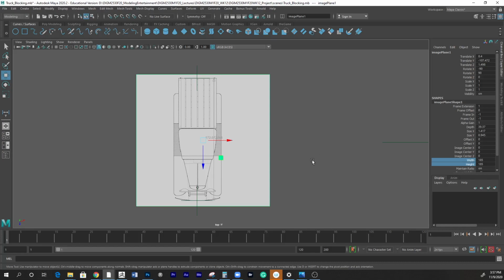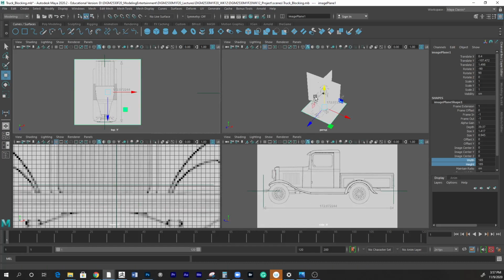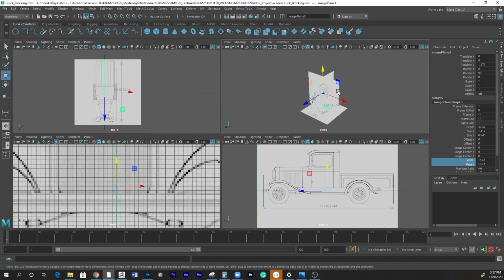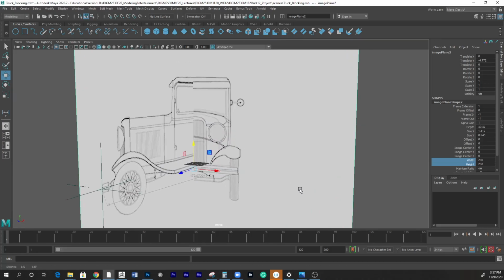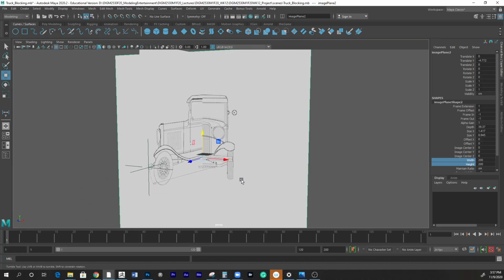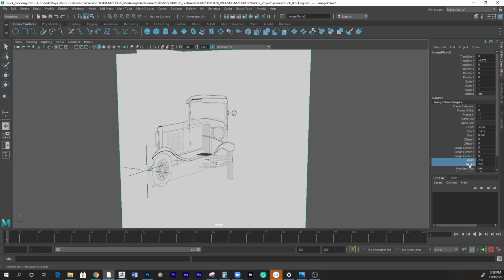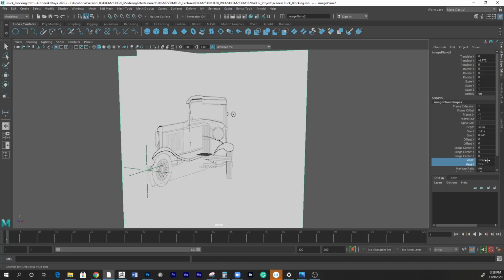Okay, so now on the side we can leave it there. So now we should be able to see the front image plane easier. I'm gonna scale uniformly again. Here we go. Scale it down. Turn on move, and we already know it's about like 185, right?